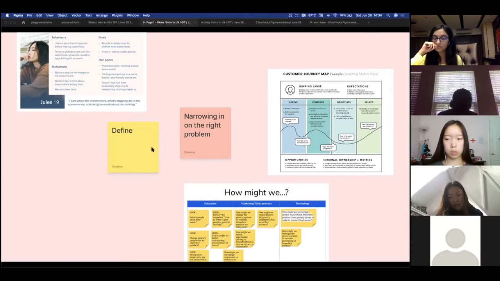You might also want to define a problem statement so that your team is all aligned towards the same goal. Some examples here are about food waste, like how might we inform people about food waste or teach people on better maintaining their produce at home, so that you can start thinking about ideas that align towards the same goals and vision.